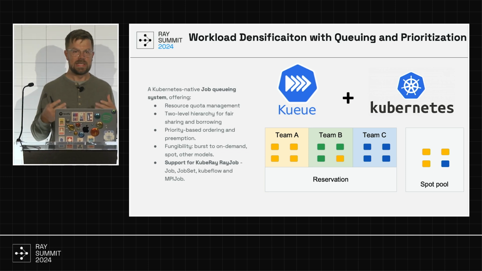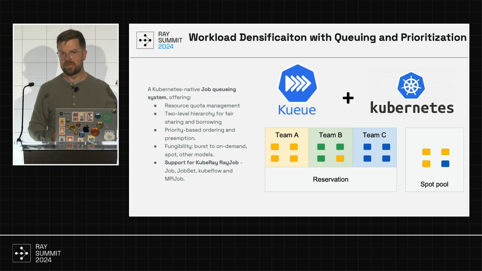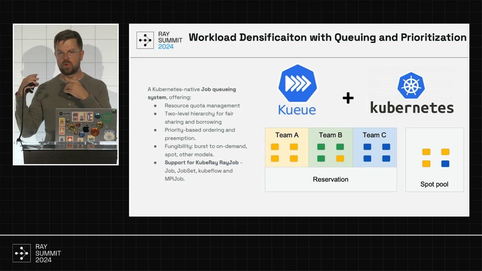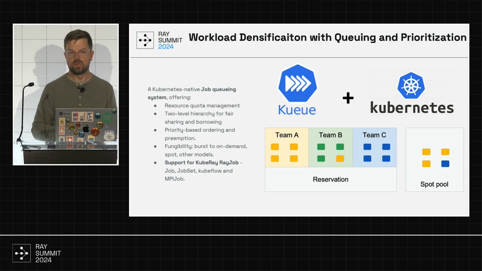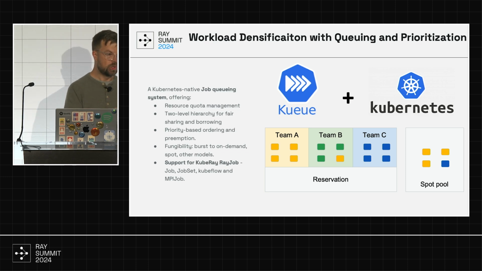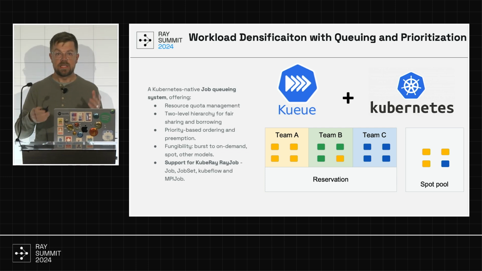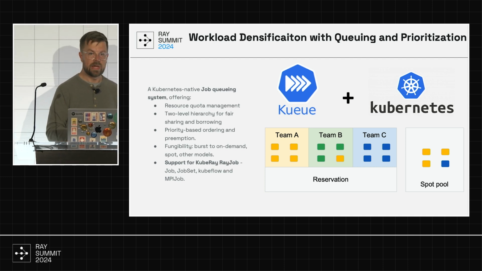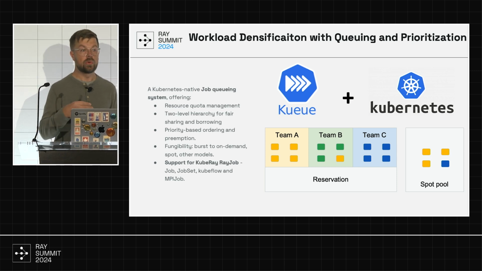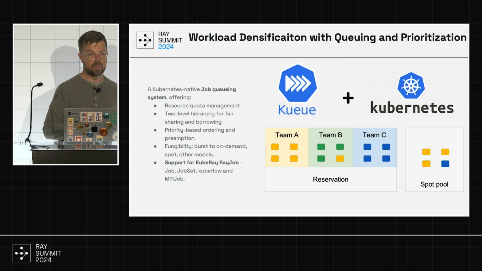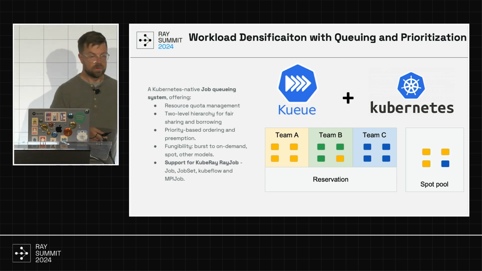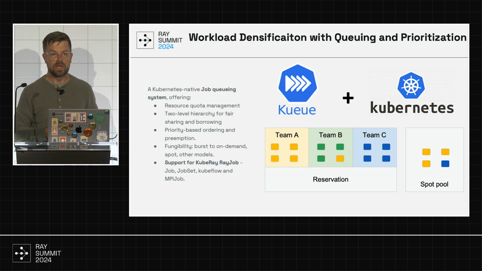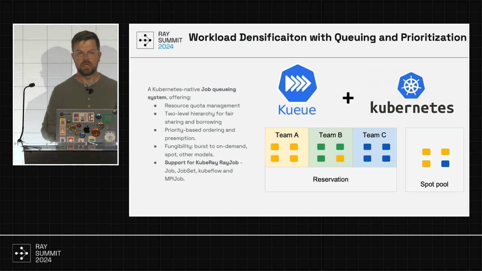It's Kubernetes native in that it uses Kubernetes-based objects. But it adds this idea that on the specific cluster, you can specify a local queue and a cluster-level queue, and you can provide governance and control and prioritization around how those jobs are executed against that queue. And that's relevant in this case because now we want to start to queue up those ephemeral jobs, those ephemeral Ray clusters, and ensure that they're bin packed, if you will, on the cluster itself. So for that densification problem that I was talking about earlier, as customers move more and more to ephemeral deployments of Ray jobs and Ray clusters, they can now start to take advantage of that queuing. As soon as a resource pool is available for execution against that particular job, it can be scheduled and executed. And we can see a very crude and simple example of how we can start to share resources across teams and introduce additional fungibility for resource allocation.